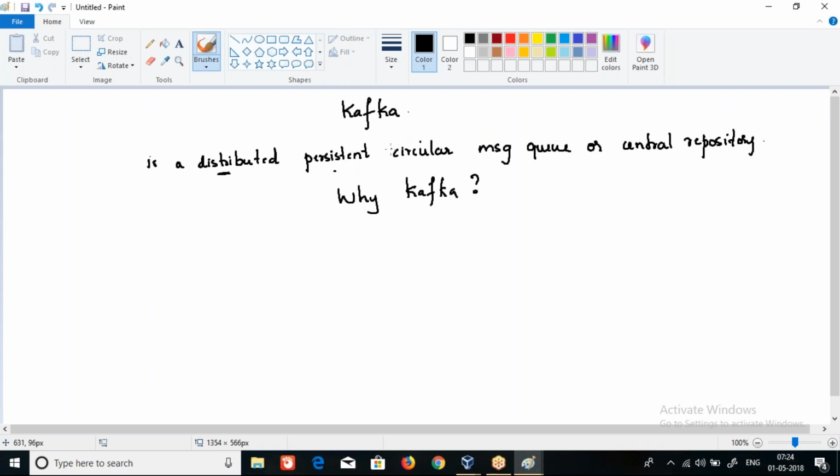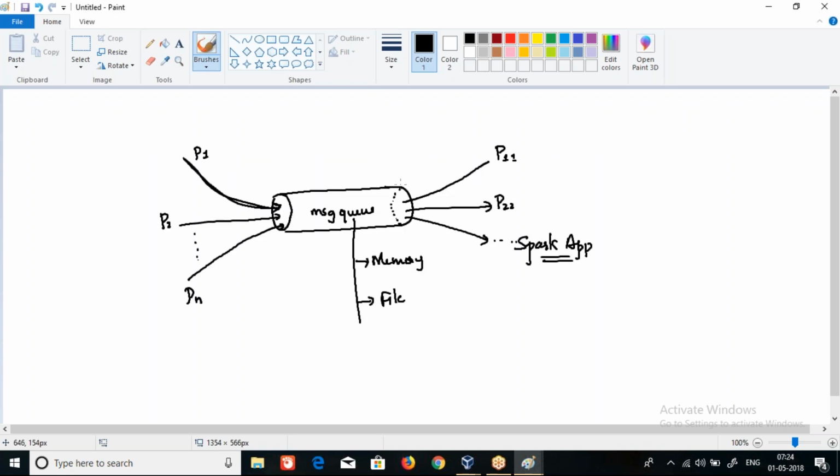Now, what do I mean by circular? Circular means you keep on sending the messages. As the messages get old, by default, let's say 1 week, as a message becomes 1 week old, those messages will be removed from the disk so that space is made available for the new messages. So it looks like a circular message queue.